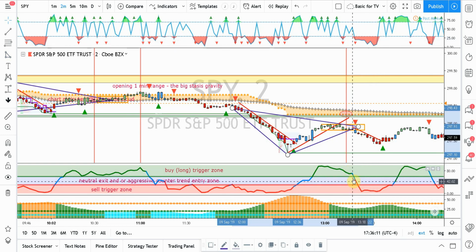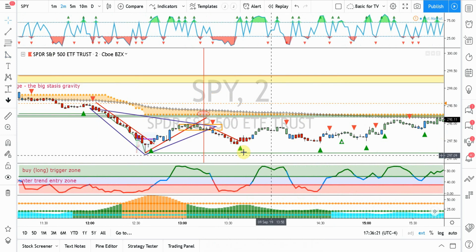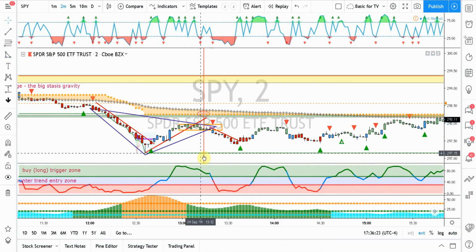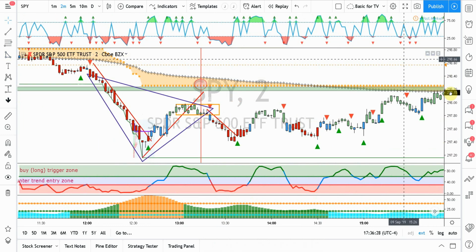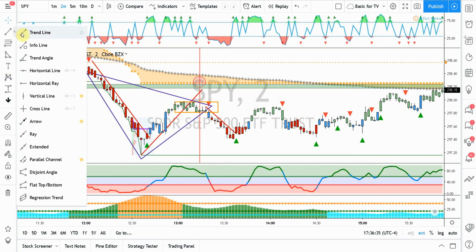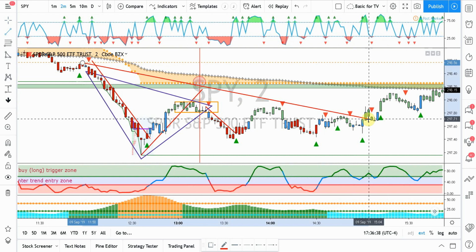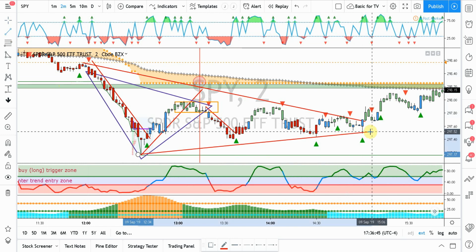All kinds of things were telling you that this was coming down, broke down, got into the aggressive sell and sell trigger zone, et cetera. And then it started rambling around. But once again, that was a 115 move. It's scalpable in ES and in Q. Then it starts just kind of rambling around and ranging, and at that point, I'm not too excited about it, but I would start wedging it in, looking for something to occur.